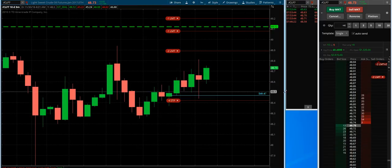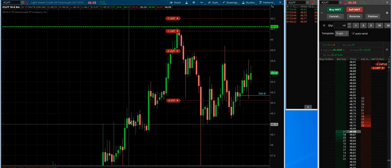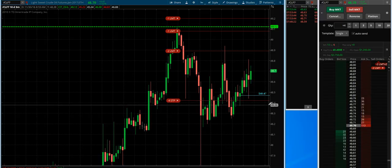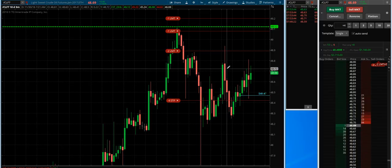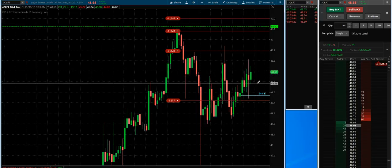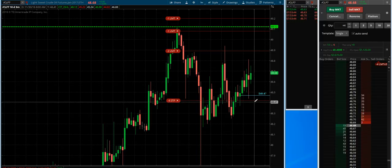So if you're playing today, that's evident in all the bars. So that's one of those things I look at. So you have to adjust your stop real good. If you have a 4 or 5 tick stop, today would not be a good day to play, because the range of each of these bars is pretty substantial. So that's why I'm hiding my stop all the way over here.